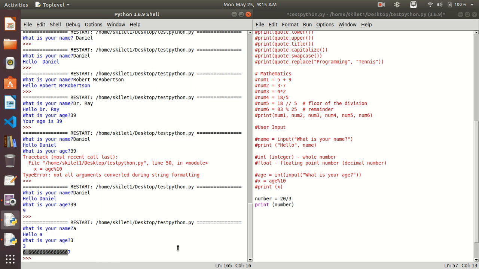You'll see that 20 divided by 3, when you print it out, is 6.6666666 repeating. Okay? And much like a calculator, the last digit is rounded off to 7, but it's really 6.6 with the 6 repeating infinitely. Okay? It does not divide into a whole number. So what we get is a floating point number, or a float, right? 20 divided by 3. Oh, incidentally, I should mention that if you're going to be getting a floating point number from the user, you can also use float to convert the input into a floating point number, right? And you'll need to do that if you want to use it in a mathematical formula. Okay, so we get a floating point number and we print it out.